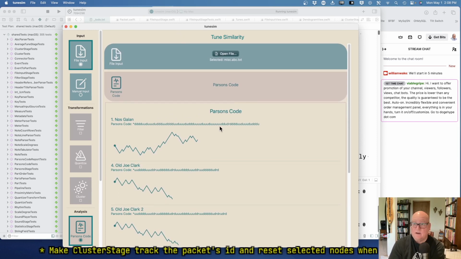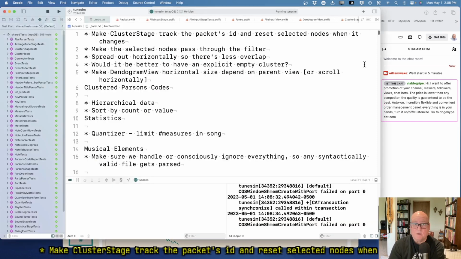Okay. All right. I think this is a good time for a break. We'll come back and we'll focus on ClusterStage, although we have to make everybody do this. Well, I guess right now everybody's creating new packets all the time, so they don't have this problem. Okay, we'll see, but everybody's going to have to consider it, I guess. All right, so we'll take 3 or 4 minutes and come back and tackle ClusterStage.